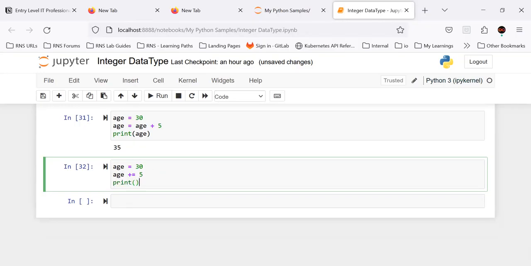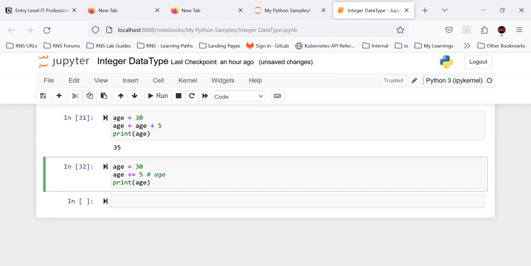Suppose I try to print the age. Is it a valid statement or not? Can we use it like this? Yes, this is valid. I see that some people are saying it's invalid, but this is valid.